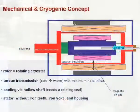It is in fact much easier to build a device to operate at lower temperatures like 20 to 30 Kelvin, because the properties of the tapes are so much better. So the challenge is really to try to stick to the temperature of 78 Kelvin. This makes the design more difficult, but ultimately, if it's built and if it works well, it will be much better than at lower temperatures.